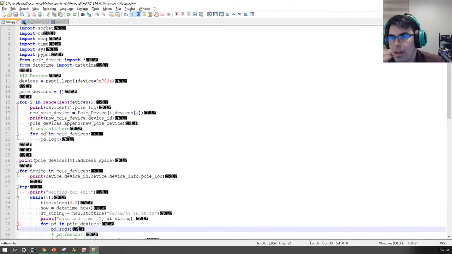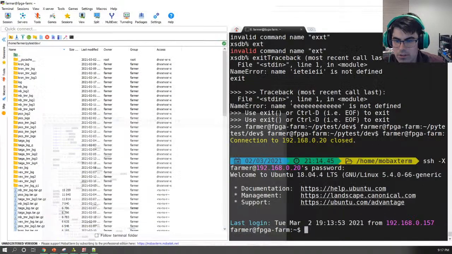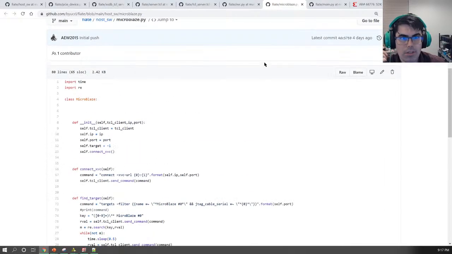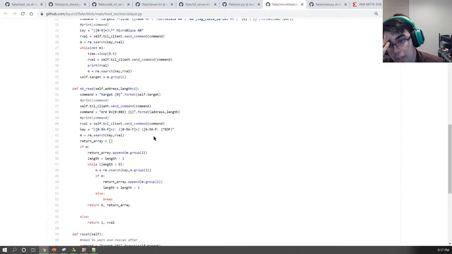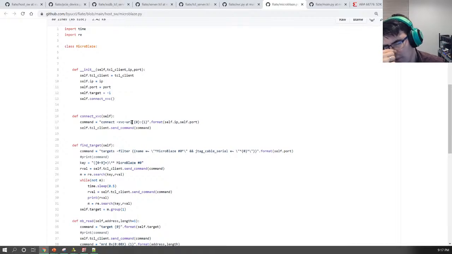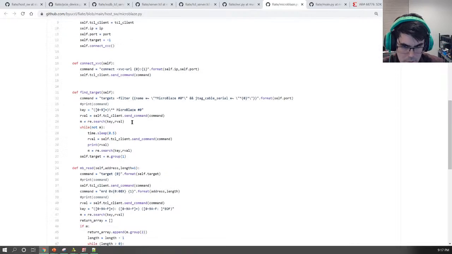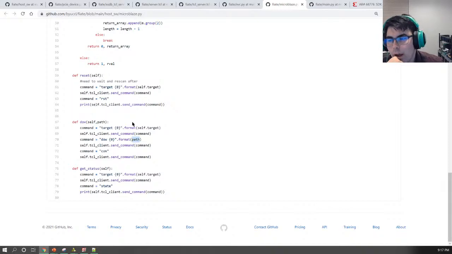But that's the easy way, and what we would do to increase the functionality of our little debug processor is we would just add more commands here, and we could support the ARM as well. There's not really a PCIe ARM device though, but we could support JTAG interfaces. But Microblaze is usually the main one. I do not have support for the ILA, the internal logic analyzer. That one, Xilinx doesn't really have documentation for, but I guess you could connect to it as long as you have access to it. But yeah, that seems more complicated.